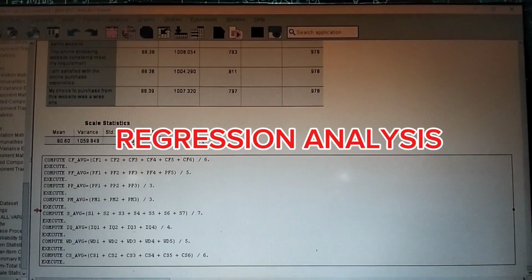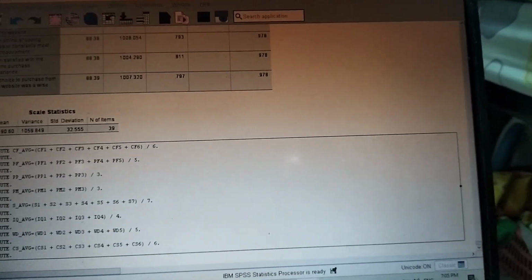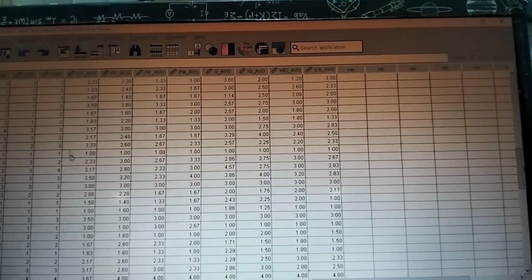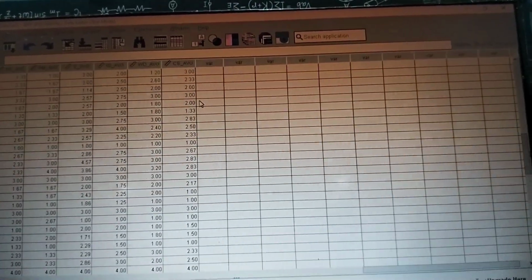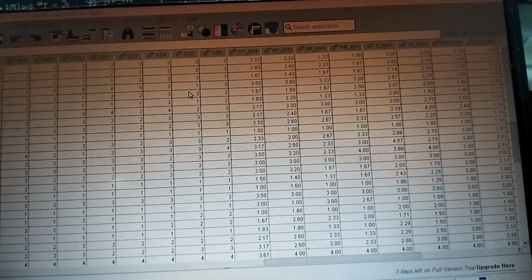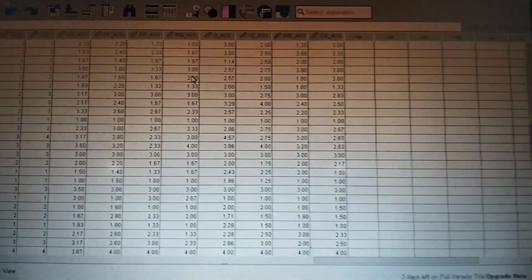Moving on to our final part, since we have already done our summated scale, let me just show you. This is the average for each of our respondents, for each independent variable and also our dependent variable.